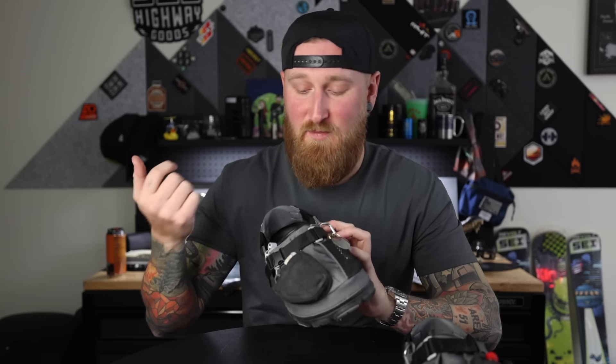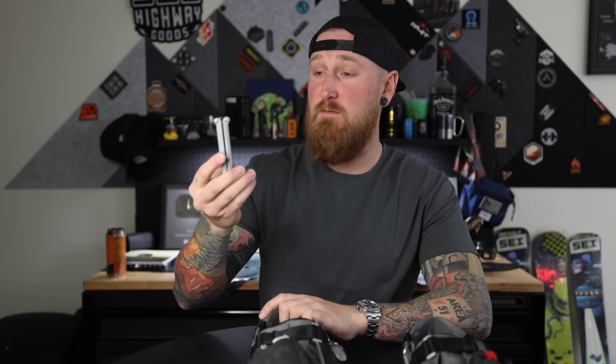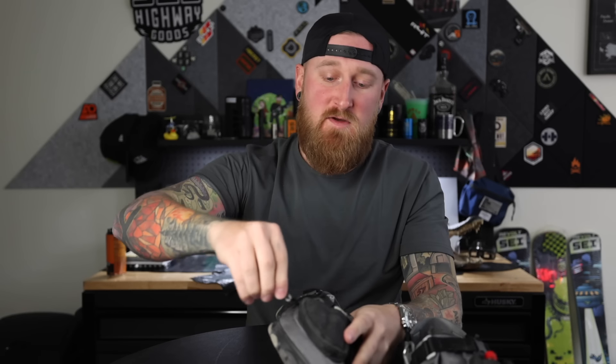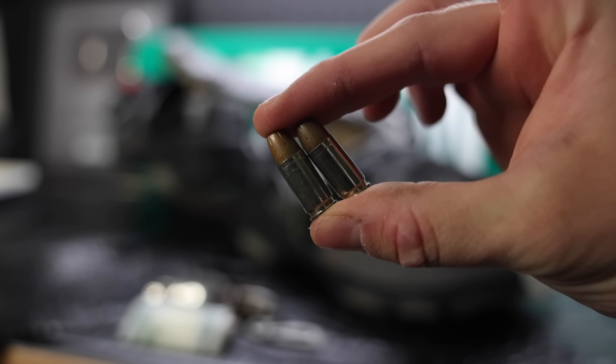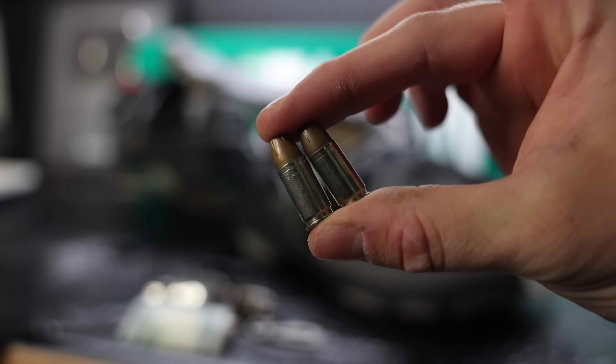Diving into the big hidden compartment: no self-protection here — or maybe there is. We've got a Balisong? No — this is a Balio from Spyderco, and it's a pen. When you're out there walking around in public, sometimes you just gotta sign a couple autographs, sign some chests, sign some baby's foreheads — all the typical movie star stuff. So we have a pen with us at all times. In the zipper pocket, we have some very important items: not one but two rounds of 124 grain Federal HST hollow points, 9mm — one of the most common rounds out there. Two is one and one is none, especially in a life or death scenario.